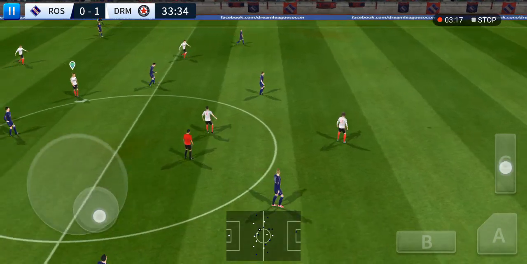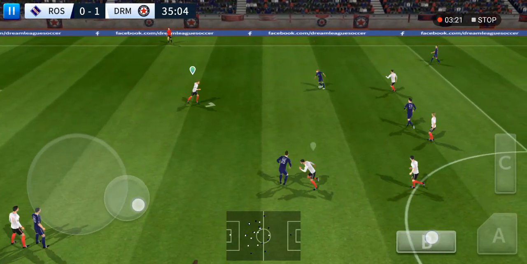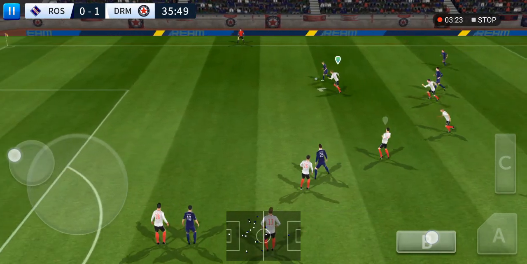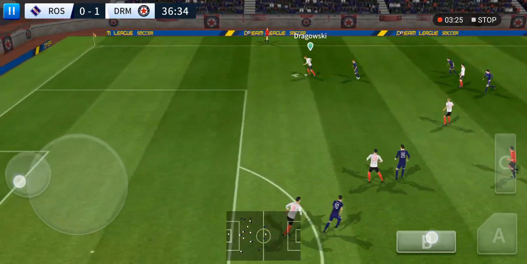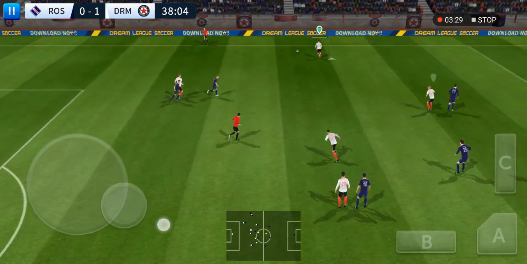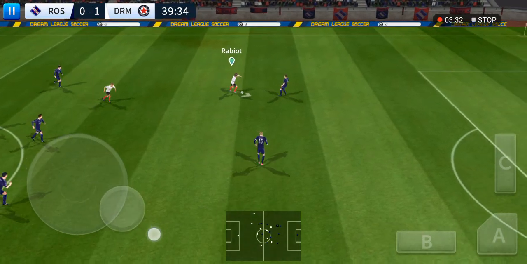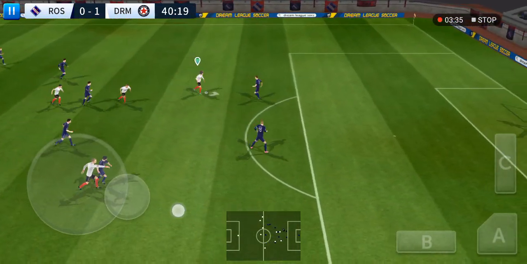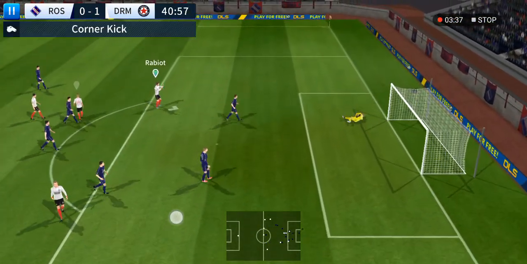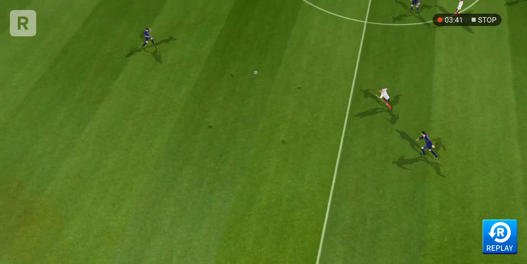Forward from the keeper. Using the width here. And this really takes the pressure off the defence. Rabiot! Oh, the keeper's blocked that one. Let's take another look at that wonderful save.